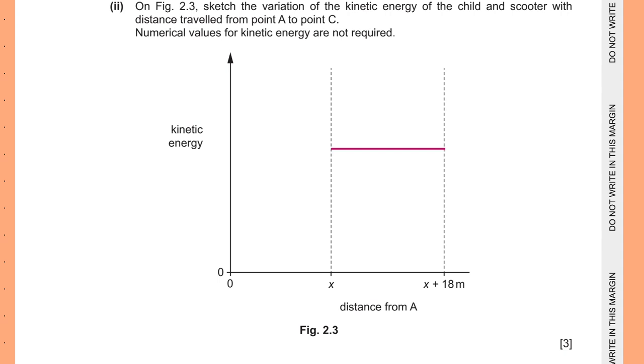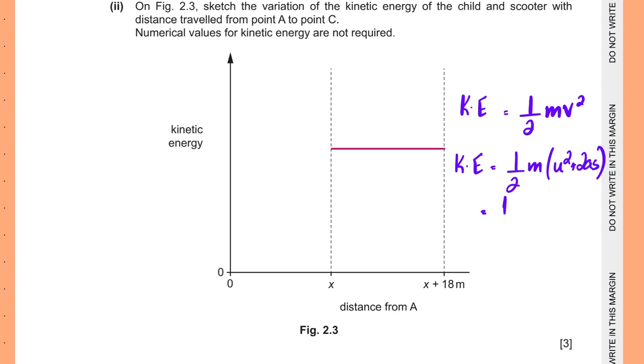First of all, I should think about it this way: kinetic energy, the formula is half mv squared. And because I know this was a case of constant acceleration, I can obviously use my equation of motion. And somehow I need to link this to distance. So I can say that kinetic energy is actually half m, and instead of v squared I can say this is u squared plus 2as. Then this becomes half m u squared plus half into 2as, which becomes just as. And this is kinetic energy.